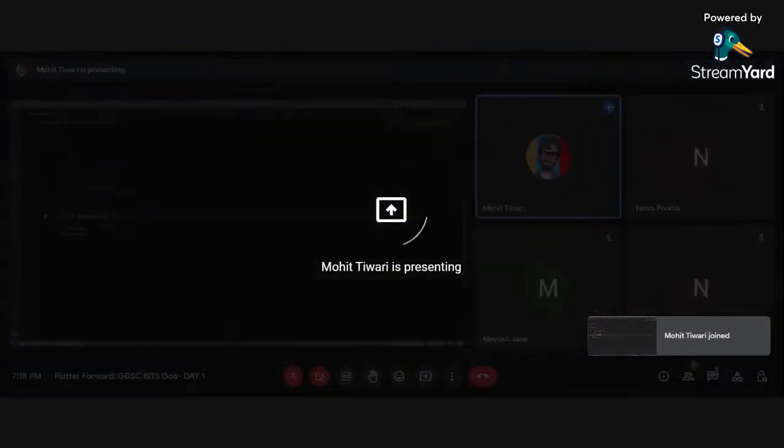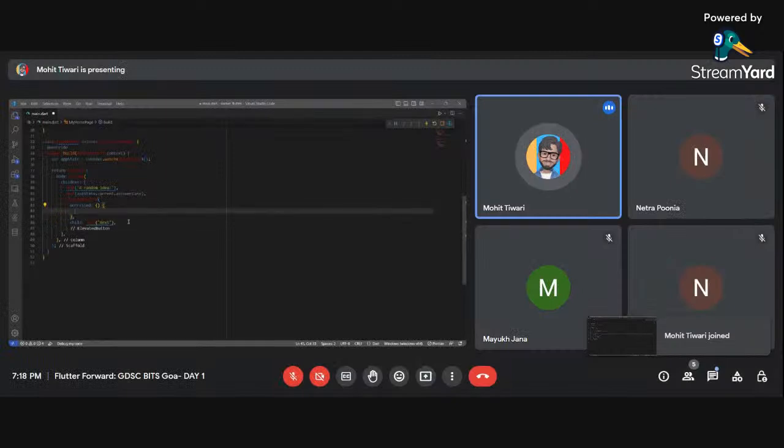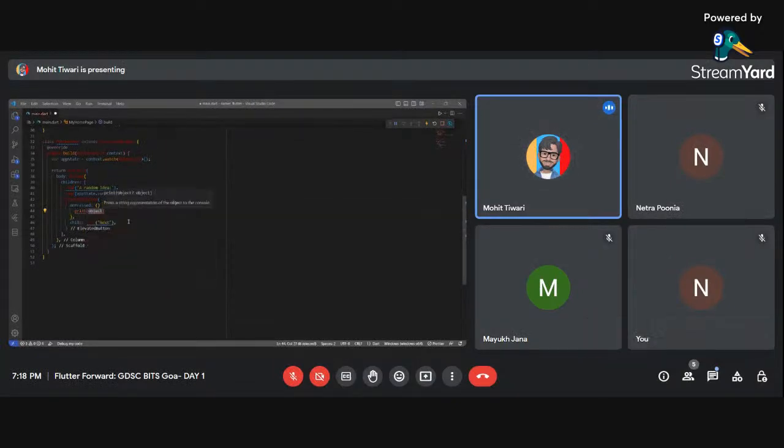Okay, now let me just add a print statement right here so that we can see whenever the button is being clicked. So I'll just print here button click. I'll save this and open up the console.